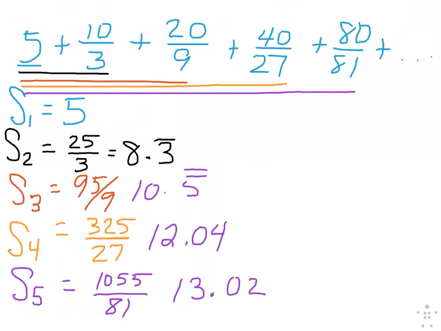13.02. So notice a couple things. Hopefully it's starting to slow down. We jumped up 3.5 here. We jumped up a little over 2. Then 1.5. Then only 1. So what number is it approaching, do you think? Or close to? 13, 14, somewhere in there. 13.5 probably, if it's going to start slowing down.